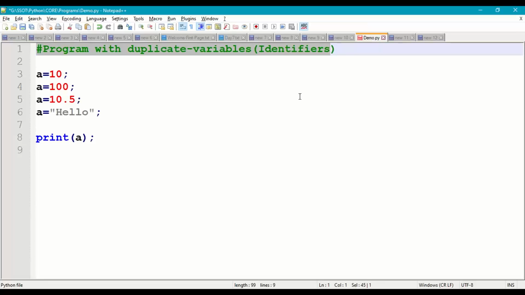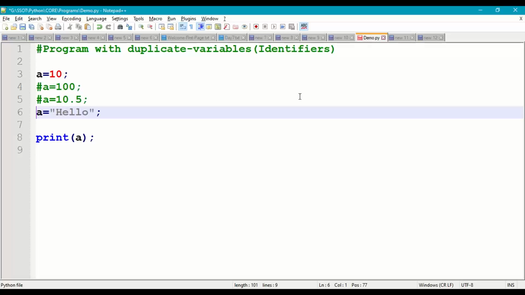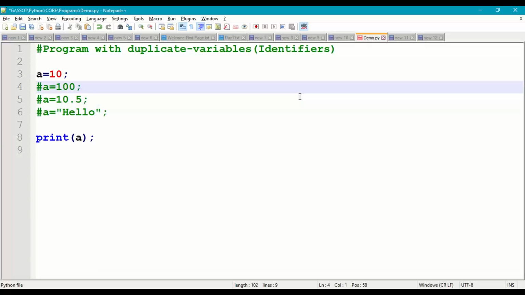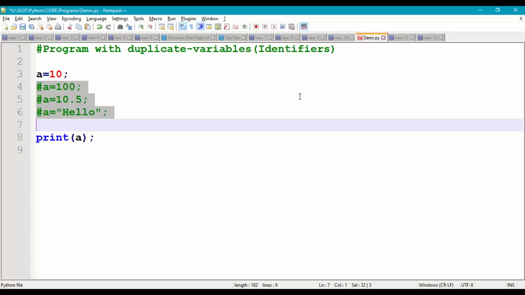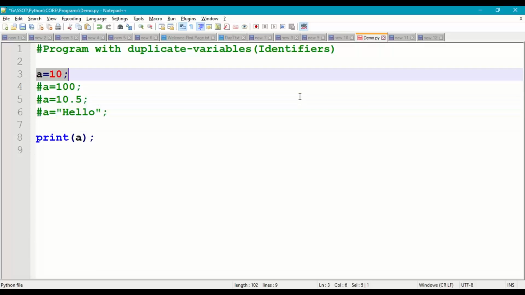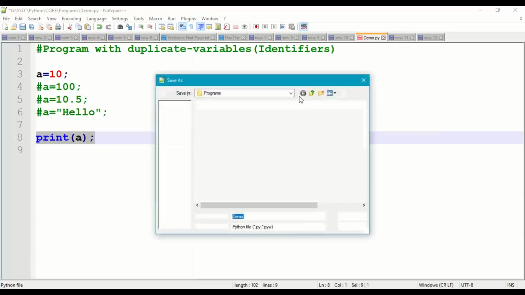First I'll start with an integer, and I'm putting comments for 100, 10.5, hello. a is equal to 10, print a. When I print a, what is the value of a? Let us save this program in our working directory.